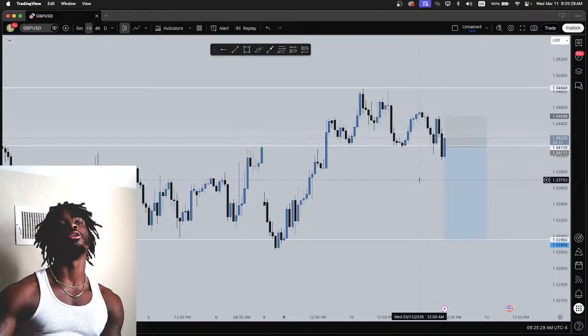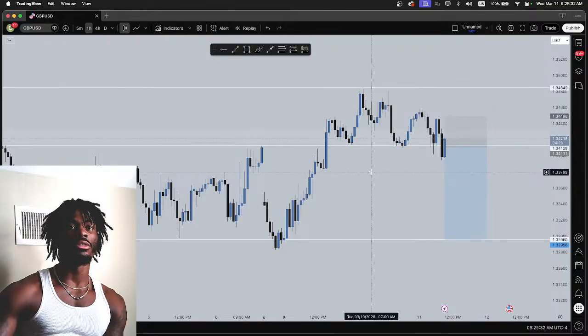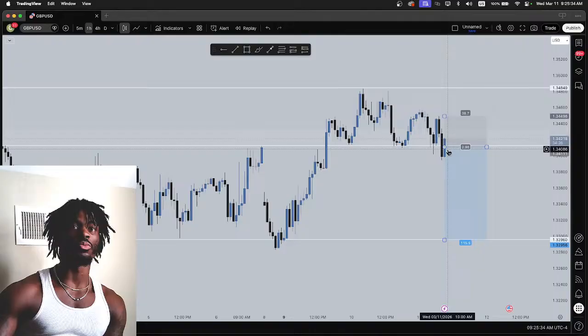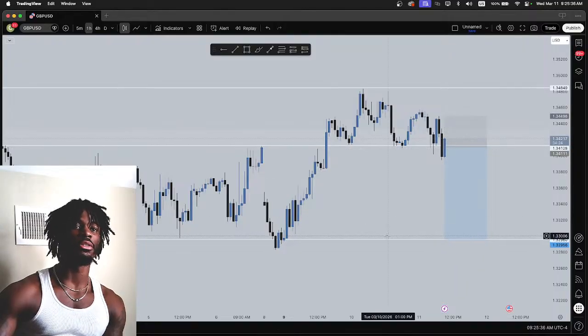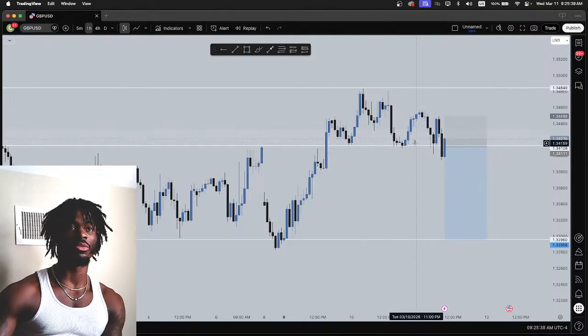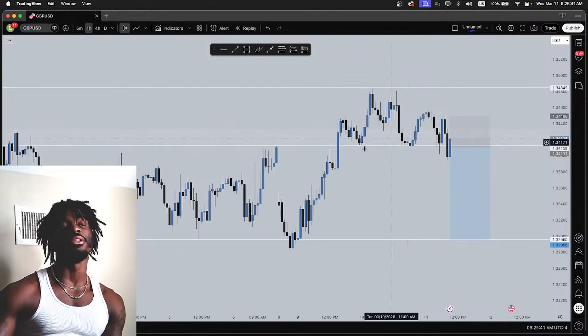at the end of the flow. I don't like to just focus on, oh, I'm trying to hold this one position all the way down to here. This is where my take profit is. If price is holding at a 4-hour zone, I'm going to target the next 4-hour zone.